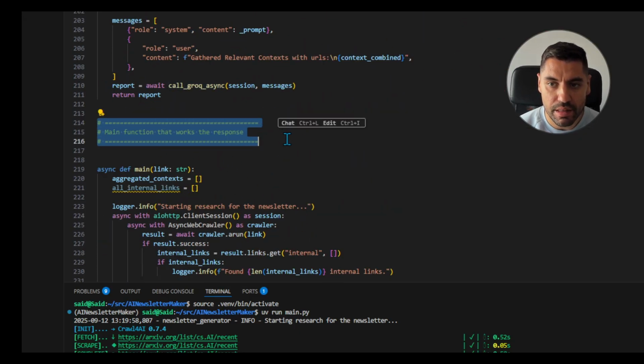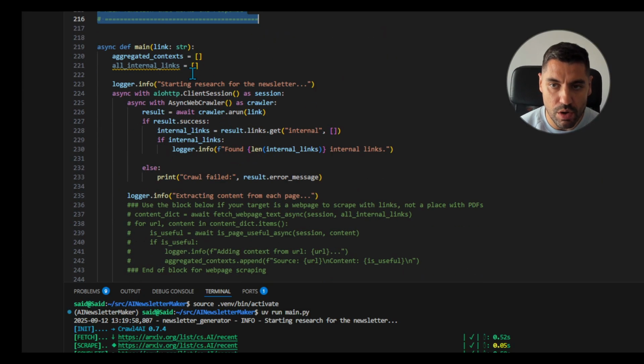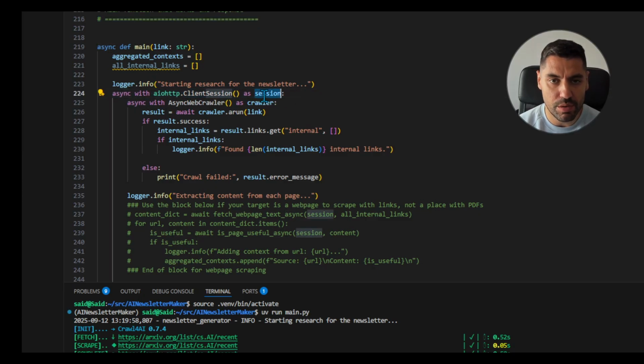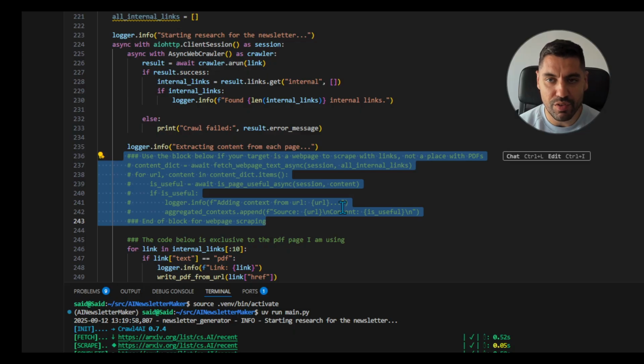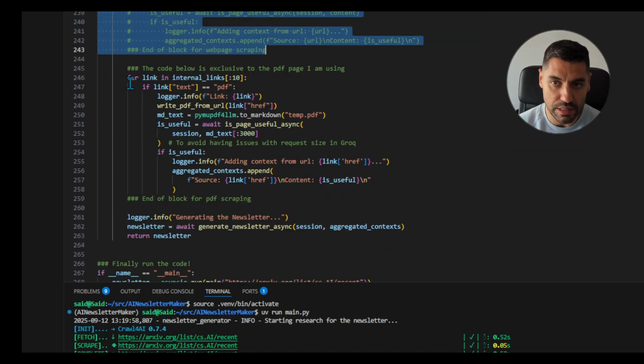And ultimately, we need a function to join everything together. So I've given the option here for people to try different things, whether or not they want to try different pages or whatever, but I'm just demoing with what I wanted it to do. We're gonna generate the session, so basically to manage all of the requests, making sure that we have the web crawler activated in that session so we don't spill memory. And over here I have this block of text that you can use if you have anything different than what I'm using, right? So if you don't have PDFs, this section of the function will be useful to you. I have PDFs because it's exactly what I'm looking for.